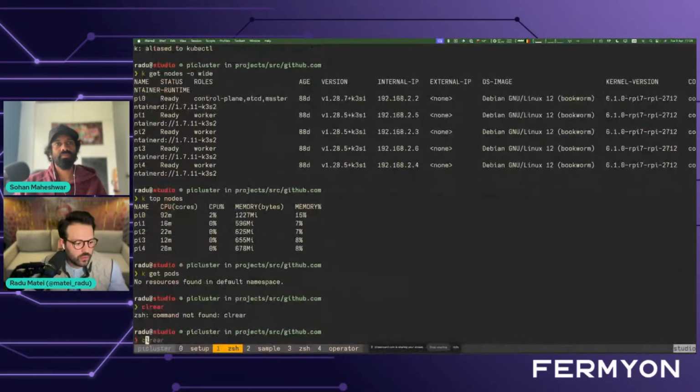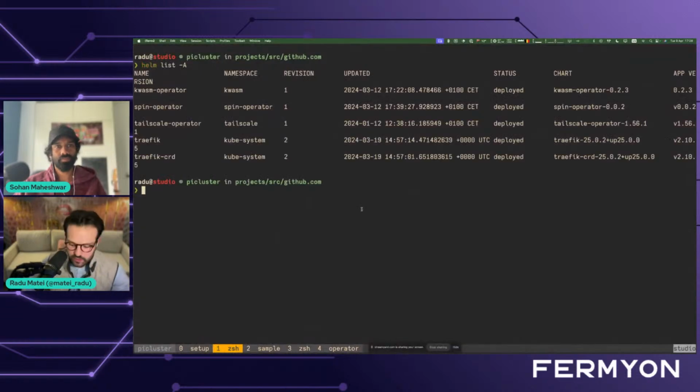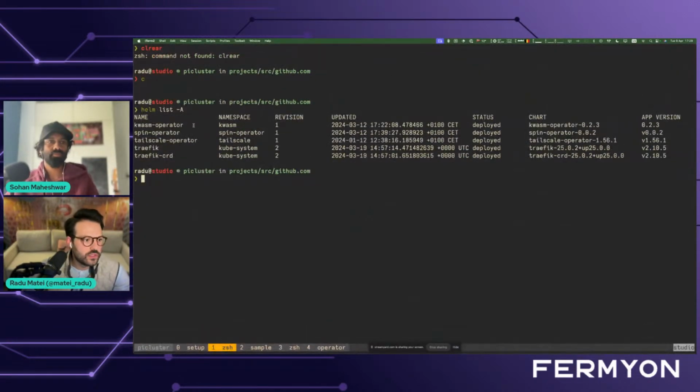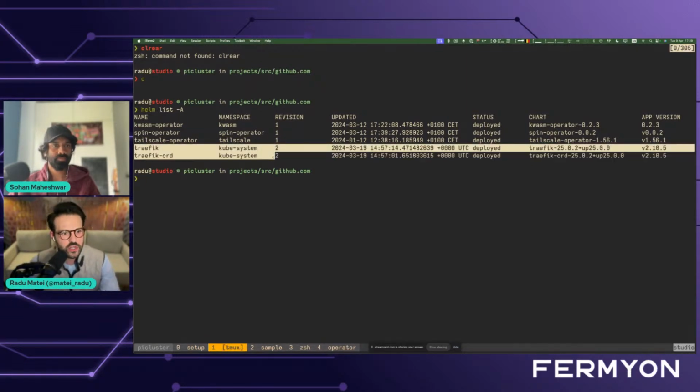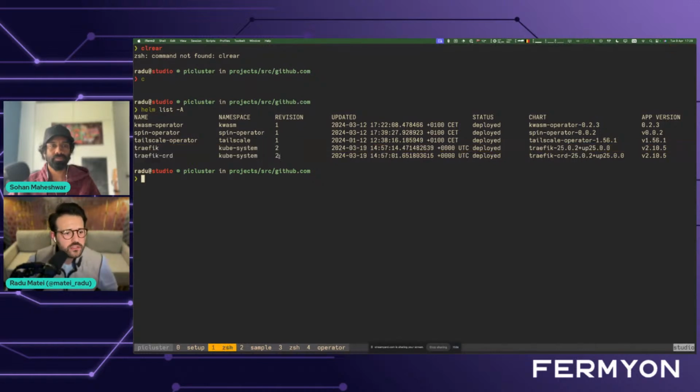So if we run helm list here, we'll see I have the Wasm operator that's installed in the Wasm operator namespace. I have the Spin operator that's configured in the spin operator namespace, and then I have Traefik, which comes built in by default on my installation of K3s.